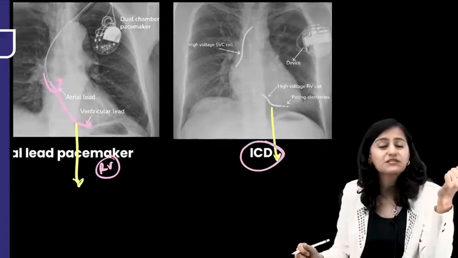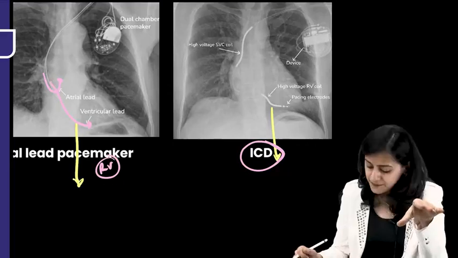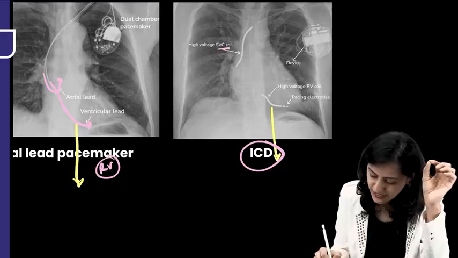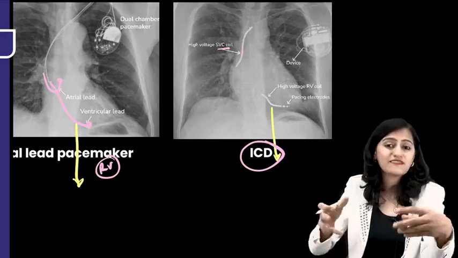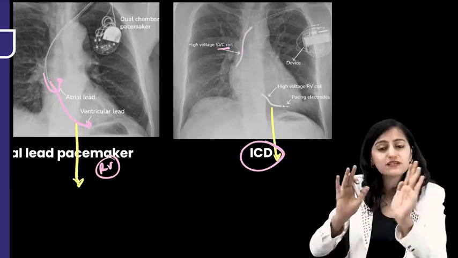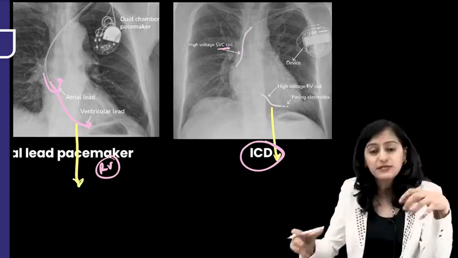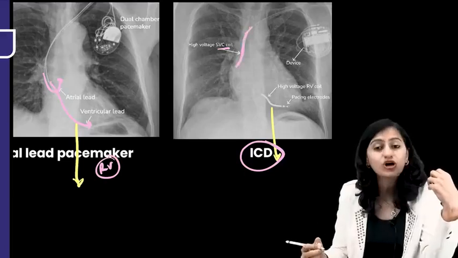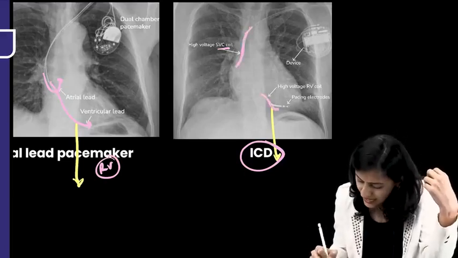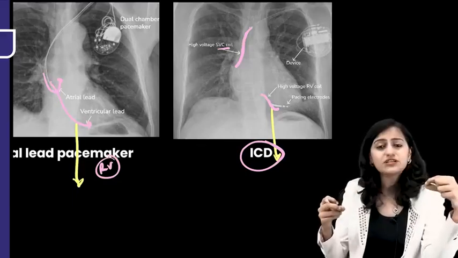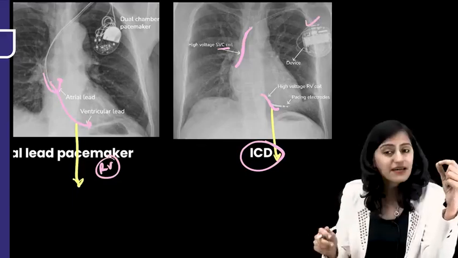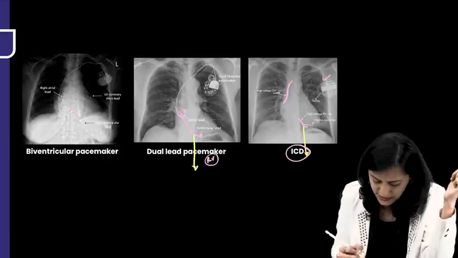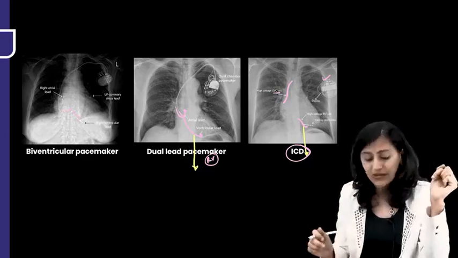And how do you differentiate the pacemaker from the defibrillator? Now, the ICD will have this high voltage coil because we want to give the shock. Whenever there's arrhythmia, the ICD is put for giving the shock and restoring the sinus rhythm. To give that shock, we need those insulation coils which will be seen along the leads, right? So these high voltage coils will be seen in ICD. They are not seen in pacemaker. So remember, the lead which is going like this downwards is the right ventricular lead.